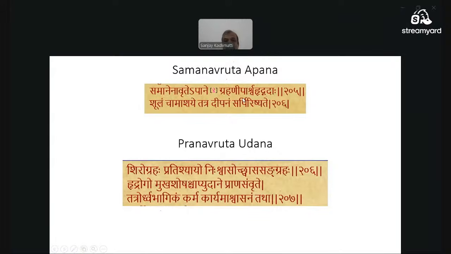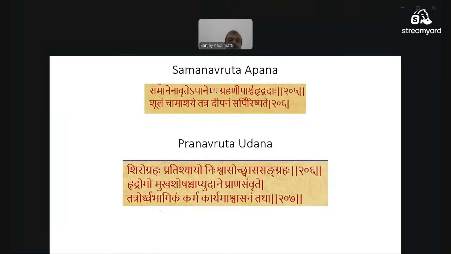Samana Apane, Grahani. Obviously, Grahani dosha, because of Agni. Samana is strong, Apana is obstructed, meaning its Gati change is happening. Parshvashula, Hridgada, Hrid Vikara, Shula, Amashaye. Treatment, definitely Deepana and Ghrita, like Deepaniya Ghrita, such as Pippalyadi Ghrita, Trayushanadi Ghrita, Hingvadi Ghrita, Hingu Sauvarchala Ghrita. Anything which is stored in the Grahani can be treated.